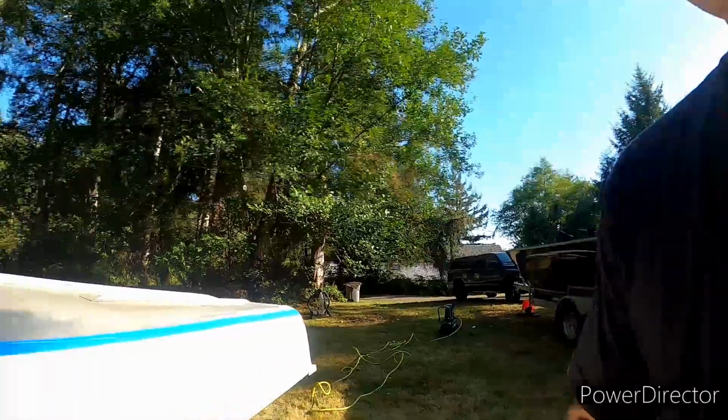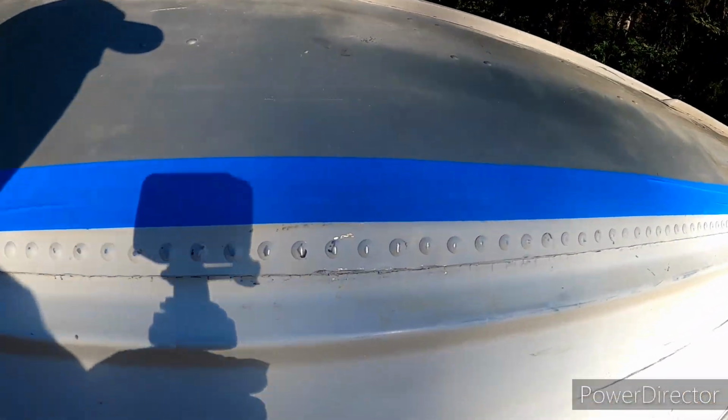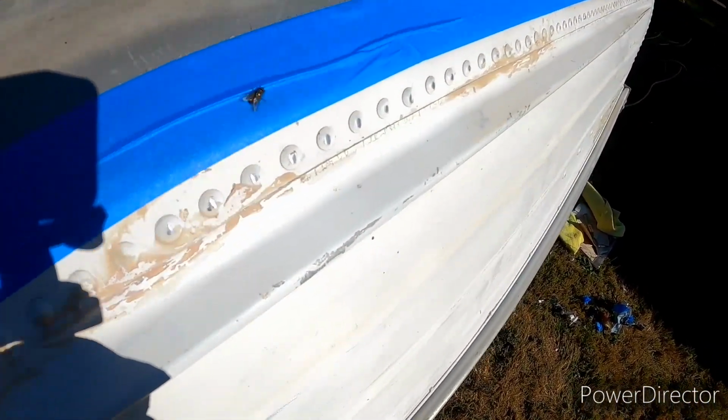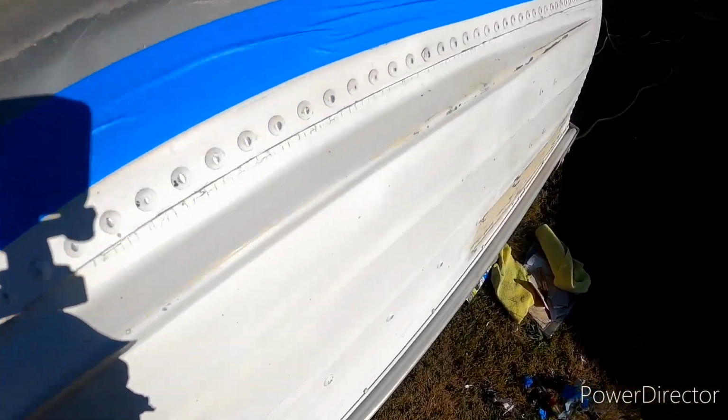However, kind of like most old boats, as I was going through here, I started to notice this weird chipping, so I tried getting the sandpaper in there. Oh man, look at that. Would you guys just look at that? That's an epoxy job right there. So it's up and down both sides.